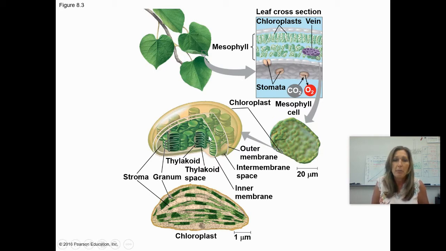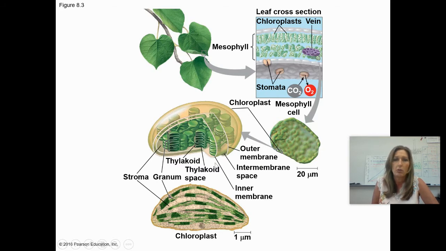Now there's also these membranous structures in here, and these are called thylakoids. And so your thylakoid is this membranous structure that actually is where the light reaction of photosynthesis occurs. This is where the color of your plants is going to mostly be. The pigment of your plants is in these membranes that we're actually seeing here. Now, an example of a pigment that we would find in the thylakoid membrane would be a chlorophyll. So you've probably heard of chlorophylls. There's multiple chlorophylls. There's also other pigment molecules that are absorbing different frequencies of light or different colors of light.